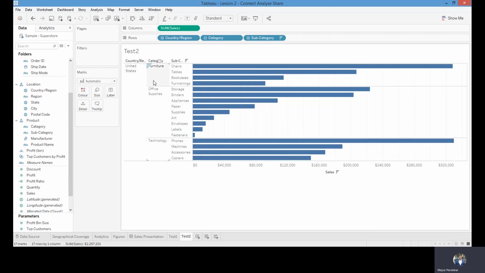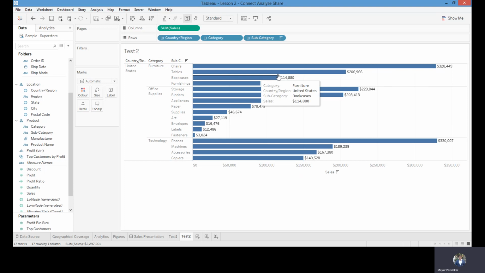But does that mean that furniture is doing better business than office supplies, or that furniture is doing better business than technology? We don't know, right? So the first thing that possibly you do when you have such a bar indicator is put in some value of text to understand and give it a perspective, right? The second thing is, if you want to arrange it by the category of which one is doing the highest number of sales, you sort it not just on this, but you sort it also on the category.